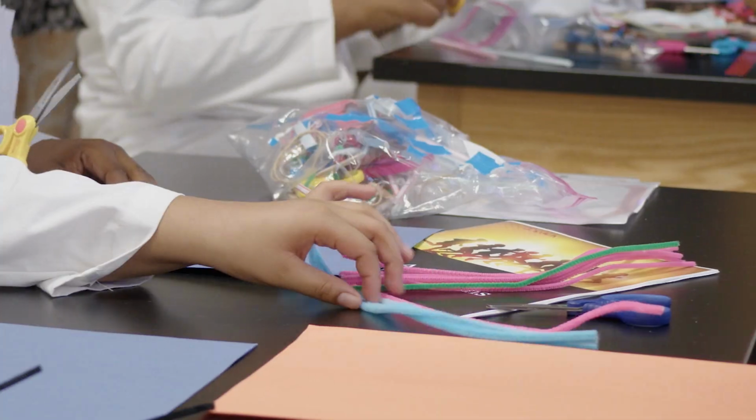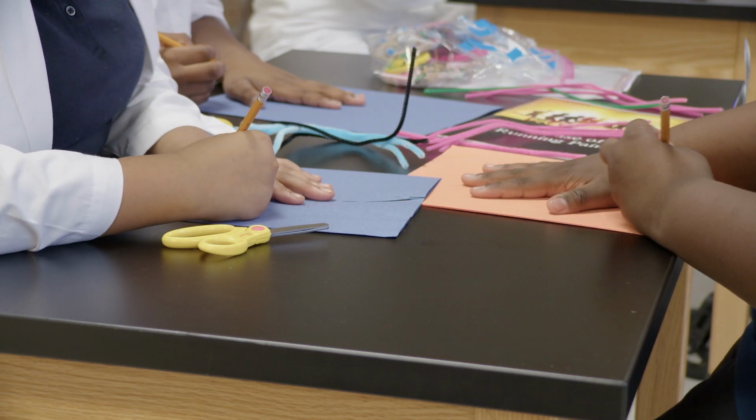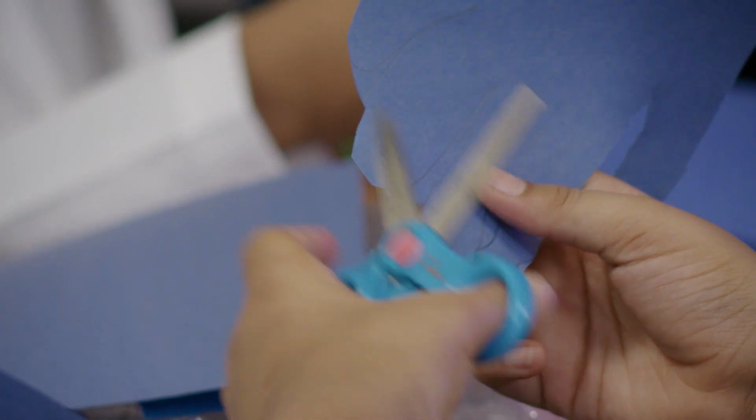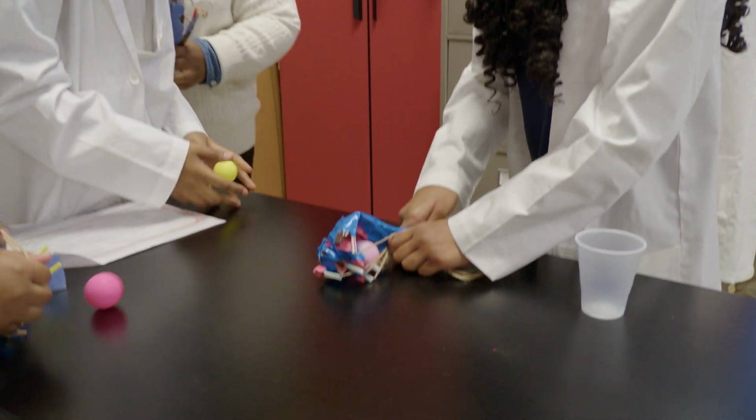So the first half of the curriculum is a case study called Running Pains. Well, when we got in our booklet, we learned about a kid that had cancer. Second half of the curriculum is a build challenge. It was this guy named Daniel. He lost his hand to cancer, and we had to build him a prosthetic one so then he can live a normal life. So first we used construction paper to trace out our hand. After cutting the hand out, we would add whatever we wanted to make the hand, and it has to be able to pick up a ping pong ball and put it in a cup. So it is like a process.